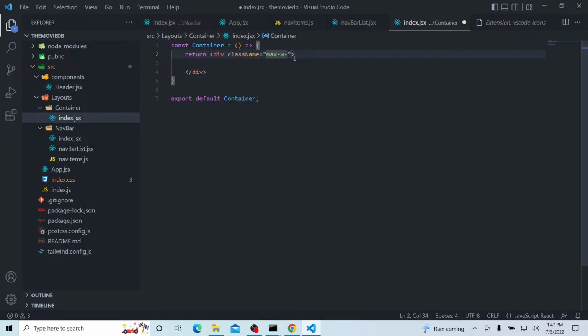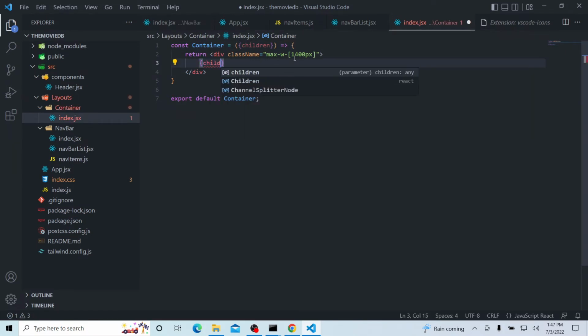The maximum width should be our custom maximum of 1400 pixels. Whatever is inside it we don't really know, so we are expecting some kind of children prop, so that we can write inside that custom container tag. We will just say that all the children components should be displayed here, so that our container is done.